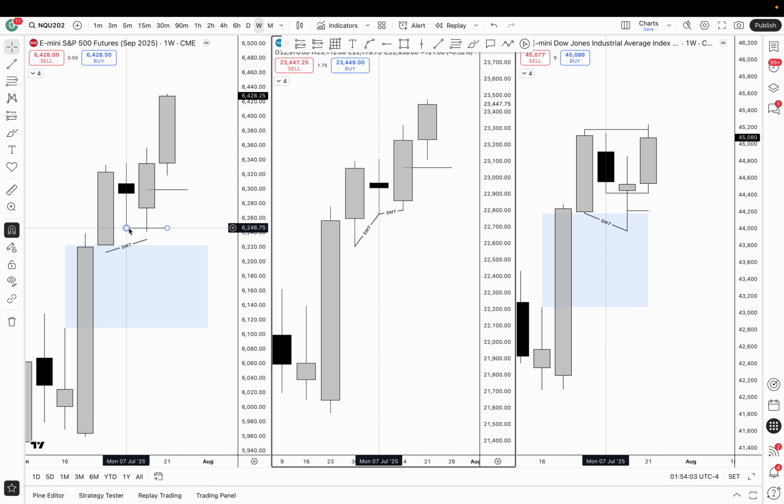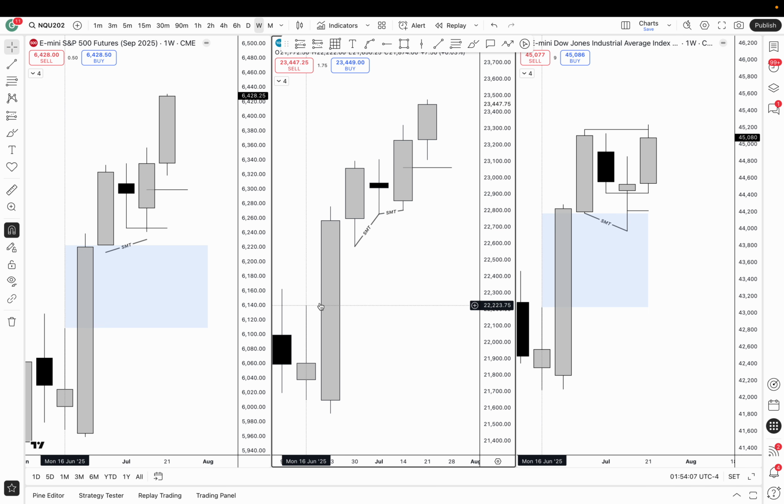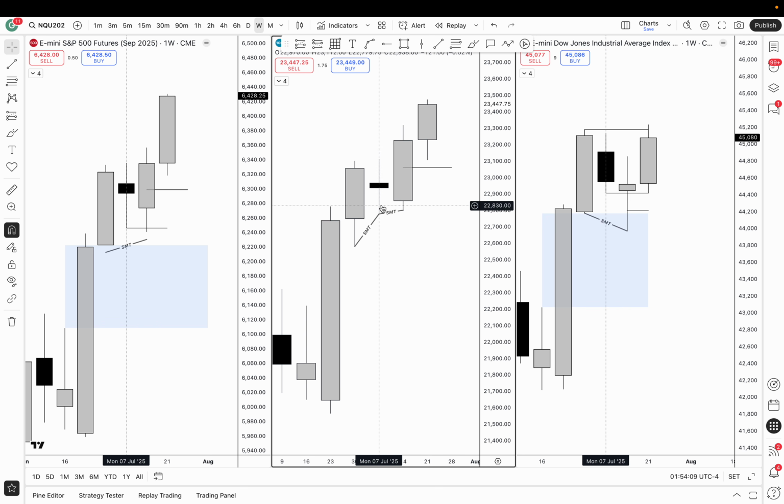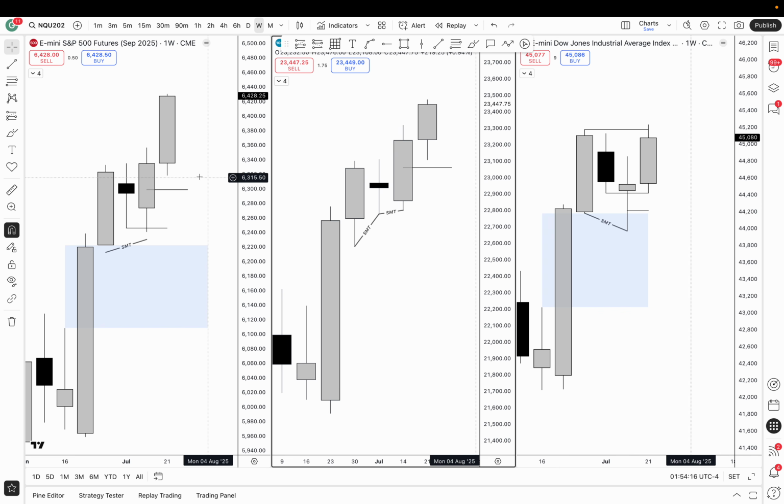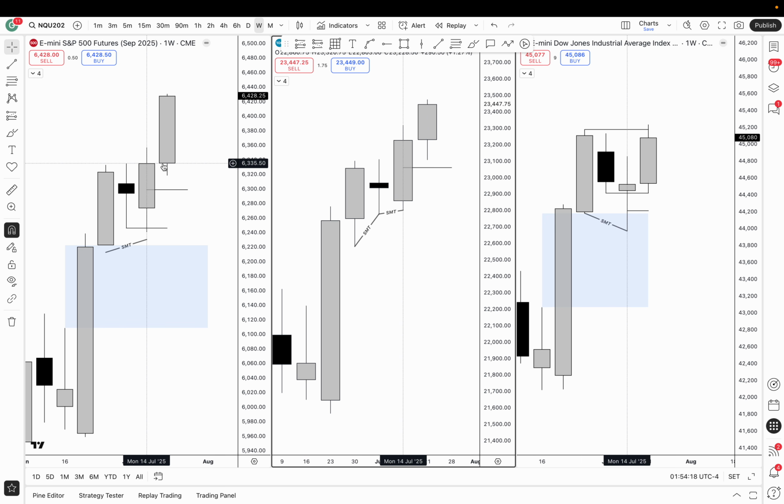So you have a two-stage SMT essentially here, because we did not take out the previous week's low on NQ, and we did not reach into this gap. So you're seeing that NQ has that two-stage SMT, which is showing strength. This is why you see the strongest close here, closing above the previous week's high. This one barely does, or equal highs, and you clearly see that YM is the reversal candle.